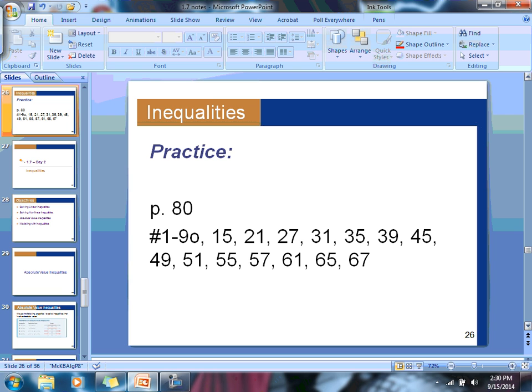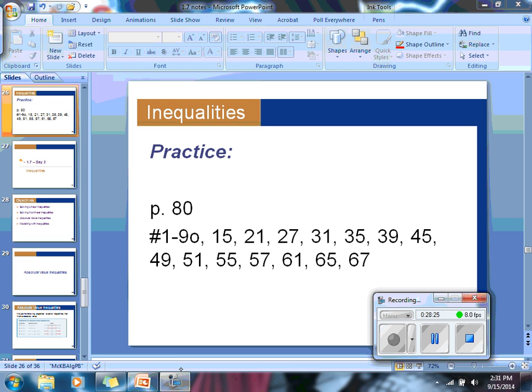Okay, so there is your homework, your practice set of problems to work on these concepts and these skills. Definitely practice making those tables and shading. You can use the tables, or you can use your knowledge of inequalities and or compound inequalities from the past. And if you have questions, stop on in before school and see me.